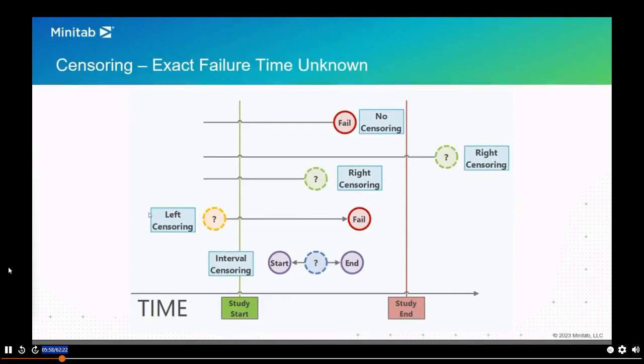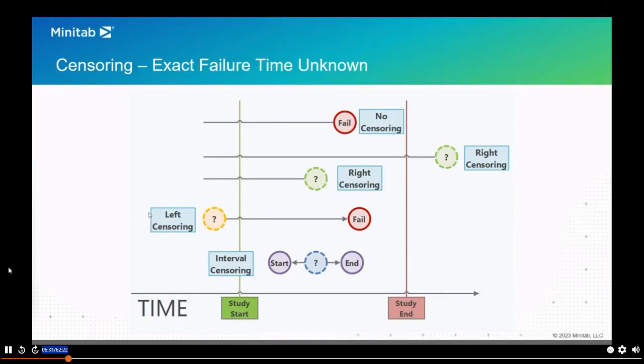Right censoring can happen before we end a study too. It just means that, for example, in healthcare, we might have had a patient leave our study before the end of the study. So that's also right censoring because we don't know what happened. We know they lasted this long, but we don't know when the failure actually occurred. Or maybe a failure occurs for a different reason. So we know we had a failure at 20 hours, but it didn't fail for the reason we're looking at. So it is right censored for that reason.